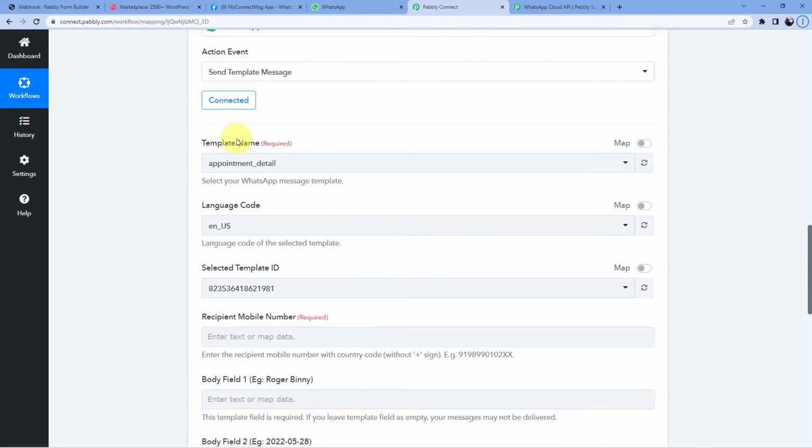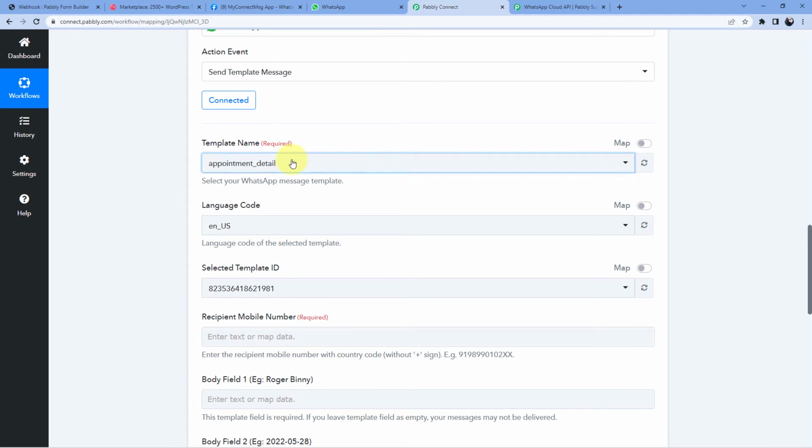And the very first field asks us for the template name. Now you must be thinking, what is a template name? So templates are basically some predefined, pre-created WhatsApp messages which we are willing to send to our customers, or the job applicants, I should say. So to send messages on WhatsApp via Cloud API, first we have to create some template messages inside WhatsApp Cloud API, and we have to get those templates approved from Facebook, which is the parent company of WhatsApp. And after the approval, we can send WhatsApp messages to our job applicants on form submission.